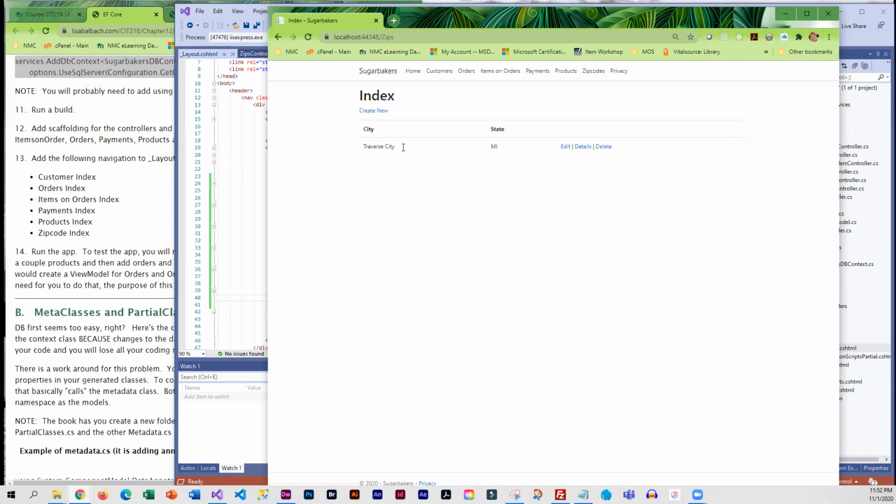Okay, so I've already added some things because it's using my database that I had before. But you guys are going to have to add, let's see, I think this was Prudentville. You guys will have to add at least one zip code.